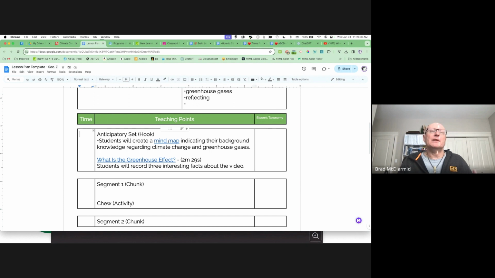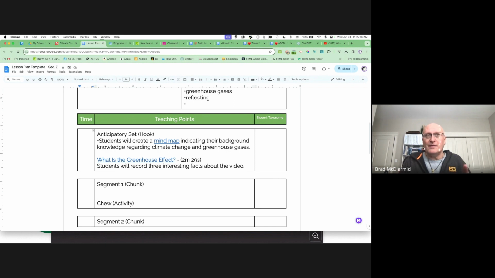And then in your mind, because again, we haven't actually done this one with students, we need to give an amount of time for this mind mapping activity. So I don't know. I mean, I do know actually. How much time are you going to give them to write down their own mind map? 5 minutes, 10 minutes, 7 minutes? Okay, so let's call it 7 minutes. I'm going to give them 7 minutes to do that.